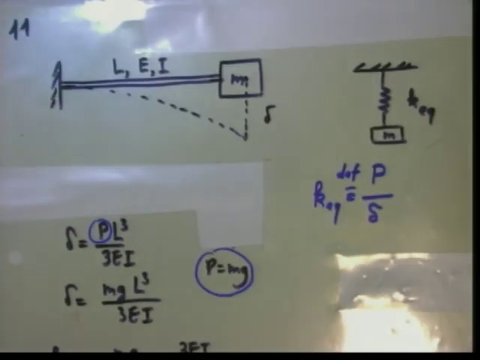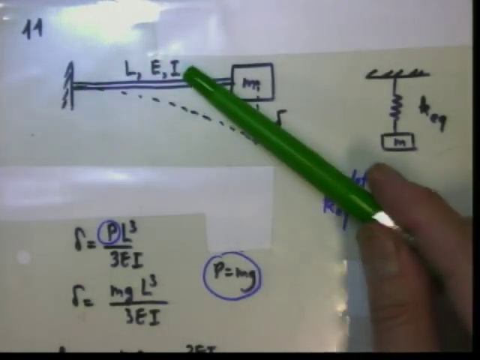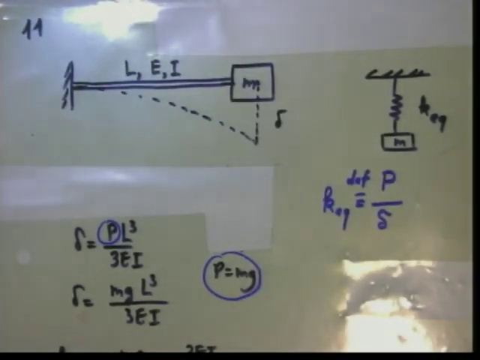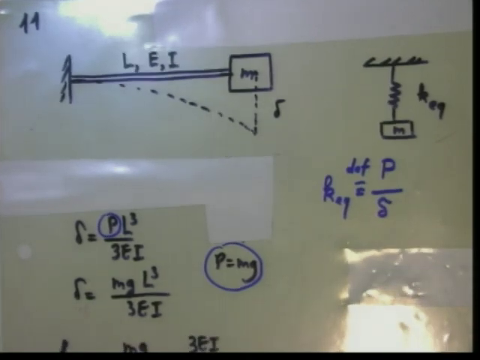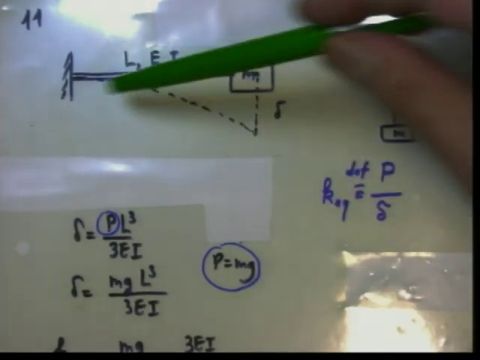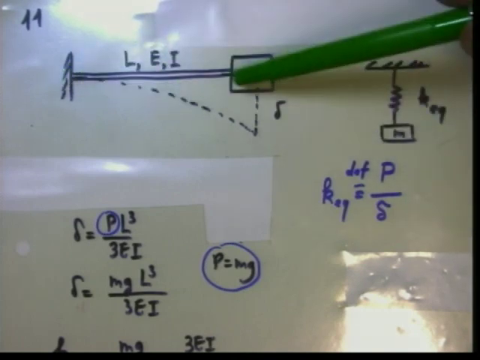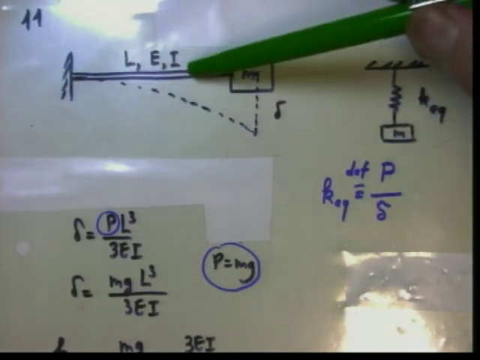However, if this is not the case, if for example this is 1 kilogram and this is 1 kilogram, what we do is not valid. It cannot be done. That should be done differently. We will study later how to deal with those problems. Here we deal with the simplest possible problem. The simplest possible problem is that the mass is concentrated, first of all, and second, this is a massless beam or nearly massless beam.